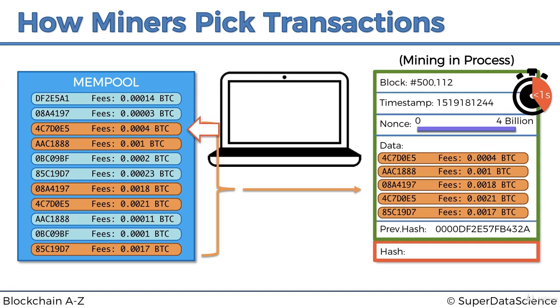So the miner will say, let's look at the transaction with the lowest fee. Out of the ones I've picked, which is the one that has the lowest fee? It's this one. It's only 0.0004, less than all other transactions in the ones I've picked. So I'm going to take it out of my choice. I'm going to remove it. And now I'm going to pick the next transaction with the next highest fee, which is this one, and put it into my block configuration. There we go. Now, because the block configuration has changed, the data inside the block has changed. You'll notice that the timestamp hasn't changed, but the data has changed inside the block.